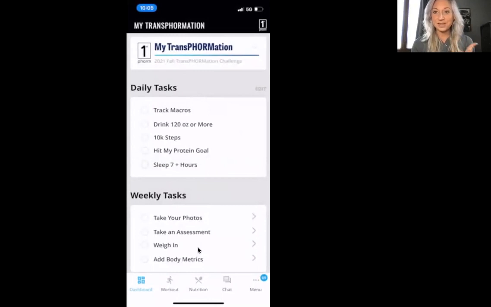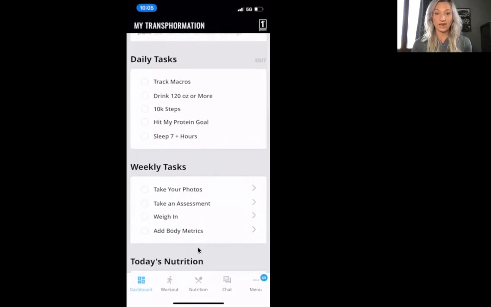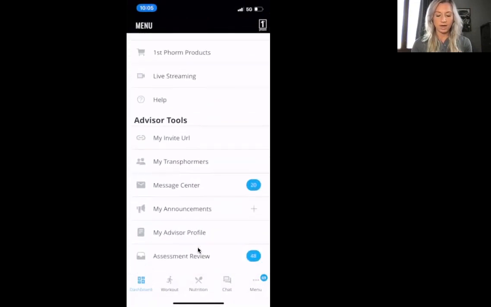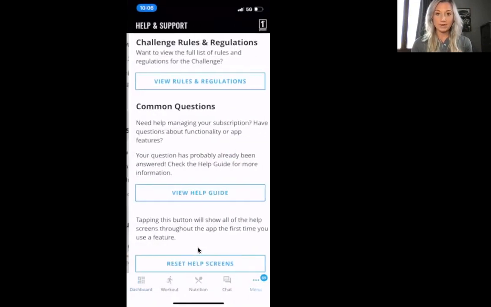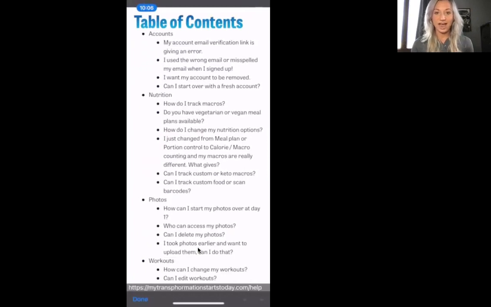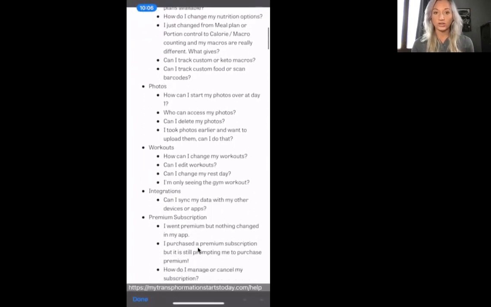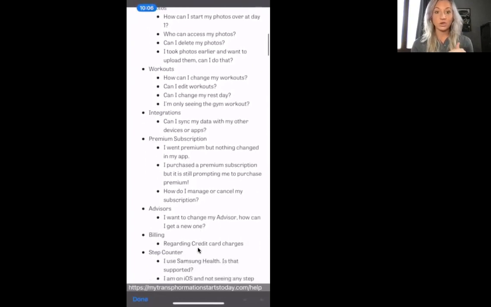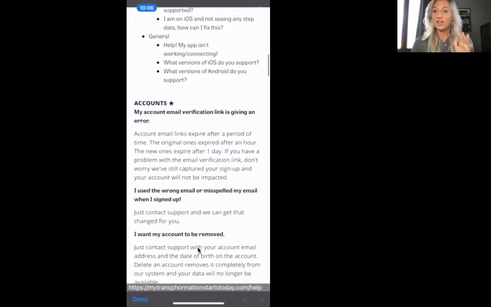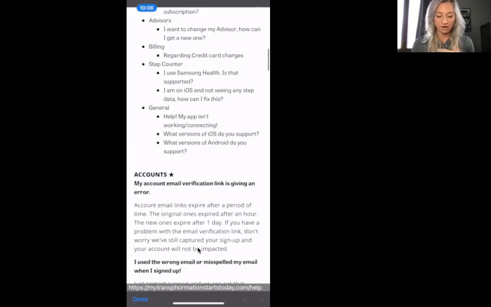All right, so this is going to be the main dashboard of your app. So with that, when you scroll in, the first thing I want to show you is if you go to the menu in the bottom corner and then scroll to the bottom, you will find a support tab and you will also find a help guide. When you go through this help guide, you'll be able to find the most common questions that are asked, and you might be able to answer your own questions as you move through these things. So you can always double check here first. I'm always happy to answer any questions that you may have, but this just might get you that answer a little bit faster. So always double check when you have questions here first.